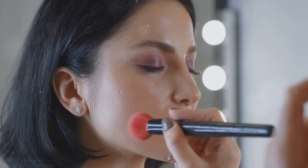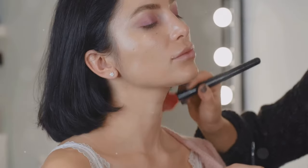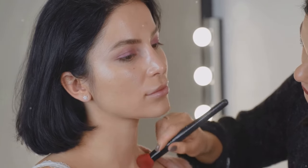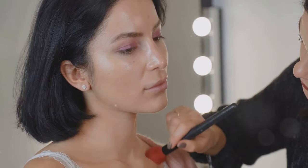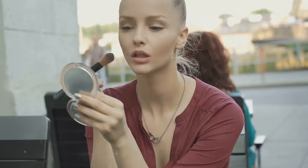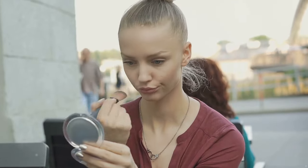Hello, this is Vicki. Let's talk about the beauty of blush. It's like a magic wand that instantly brightens your face, bringing life to it and making you look more vibrant and youthful. A little color on your cheeks makes you look healthy and radiant, transforming a dull complexion into a glowing one. It's like a little secret to looking fresh and awake — just a few strokes can make a big difference.